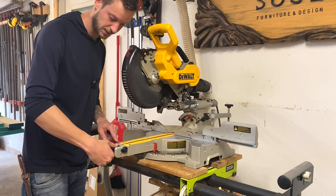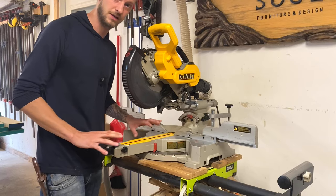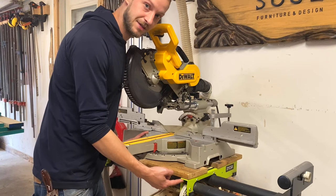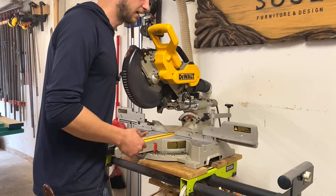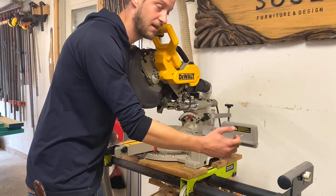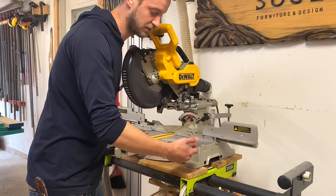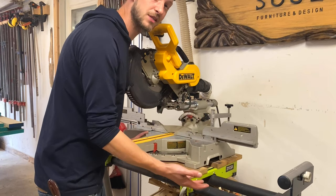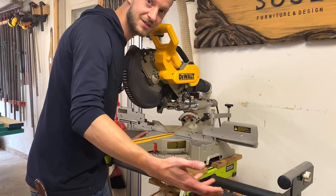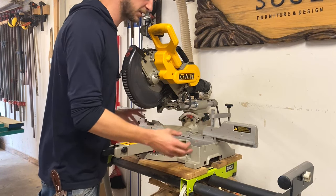You also have your miter lock which just pops down like that — super easy, just press this little button right here to move it freely. I've never had to add grease to it, it's always just moved freely. You probably noticed that the DeWalt colors aren't on my stand — when I first bought this saw I didn't have much money, so I got the Ryobi stand for a hundred bucks instead of the DeWalt stand at around 300 dollars. In a pinch it does just fine.